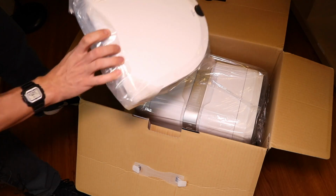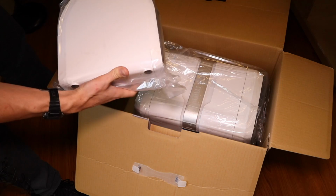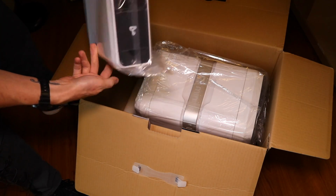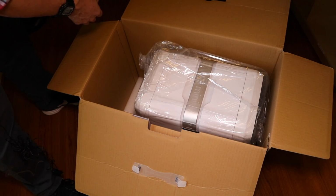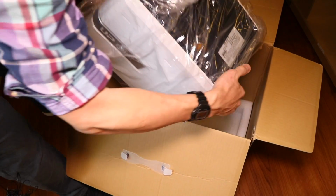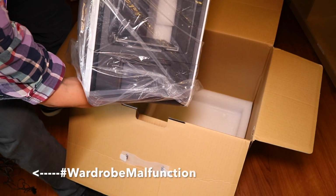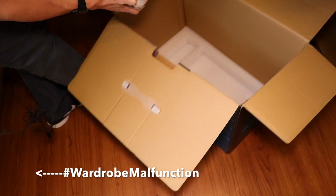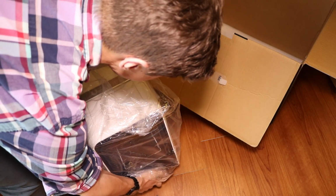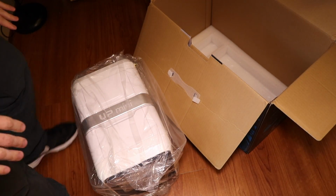This is the external filament holder. This also acts as a tool caddy. I'm really excited to actually try this out. This is one of the cool features of the Up Mini 2. And of course we have the printer itself, the Up Mini 2. Alright, great. Now that we have everything unboxed, let's go through the accessories and see exactly what was included.